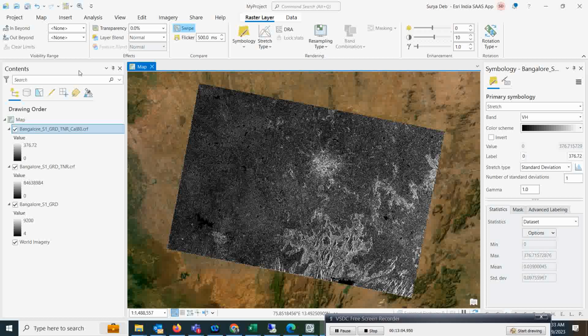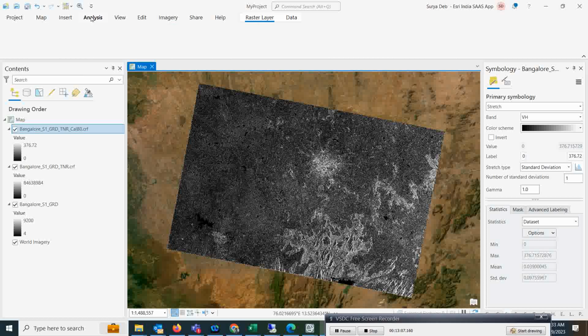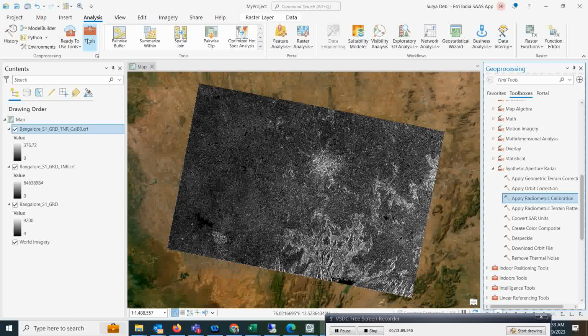Now the next process which we are going to do is applying radiometric terrain flattening. So what is this? Now we are going to correct the radiometric distortions of the input SAR data due to the topography, using the applied radiometric terrain flattening tool.